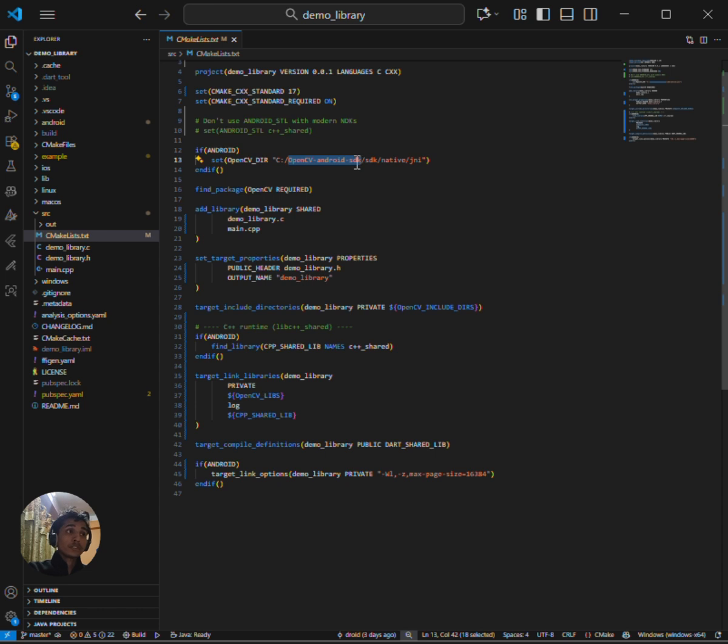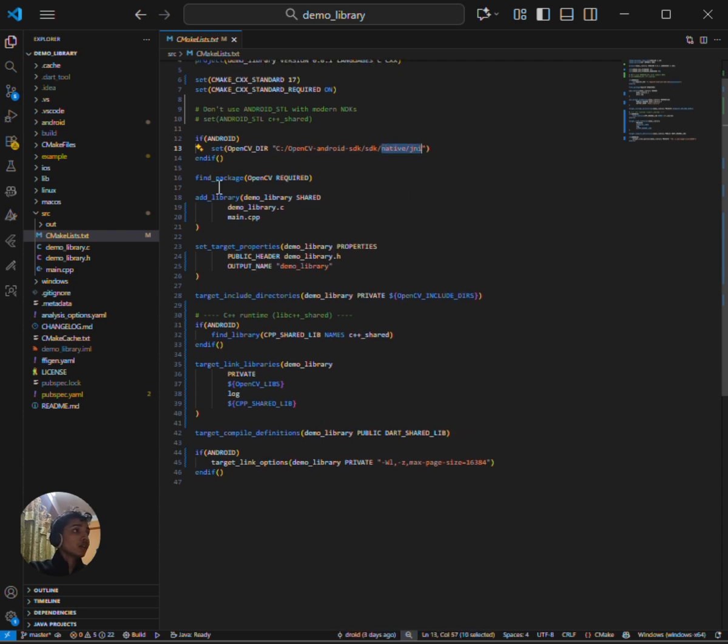I have externally downloaded that and installed it, and it is saved in this directory, and this is the path. And there is find_package(OpenCV REQUIRED), which tells CMake we have to find the package. If it's not found, CMake will stop with an error. Essentially, it ensures that OpenCV is available before proceeding.